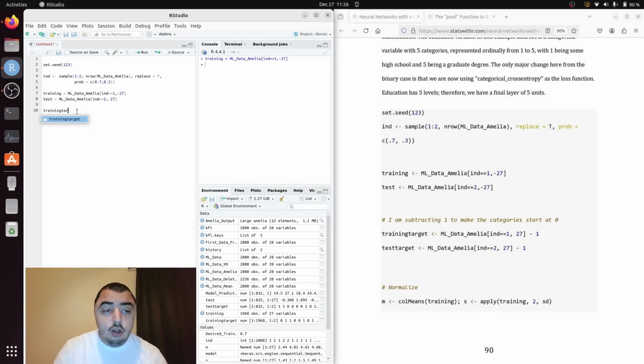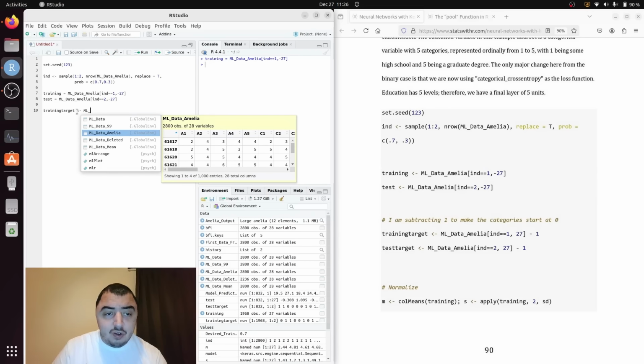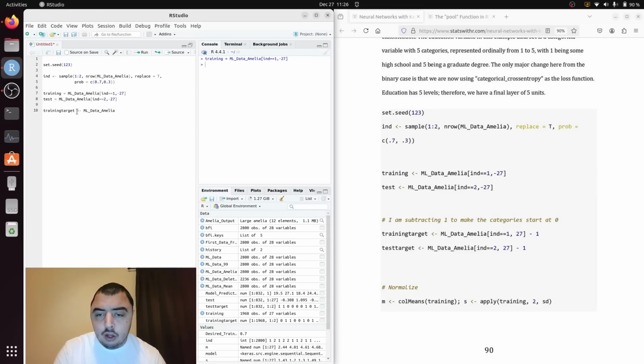Training target is going to be that same thing. Maybe if I didn't hate myself, I'd do more copying and pasting. And I'm subtracting 1 because I want the categories to start at 0 instead of 1.